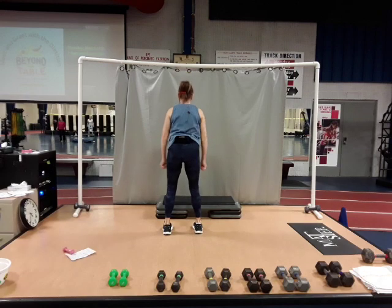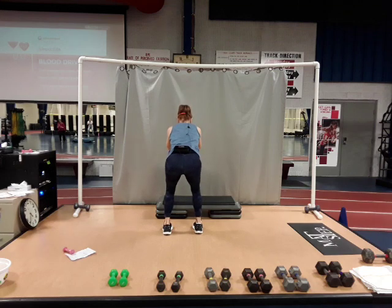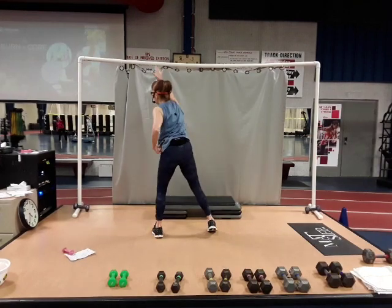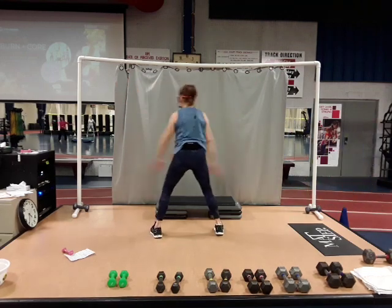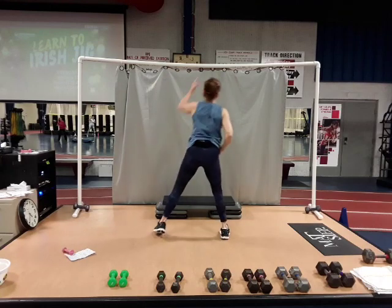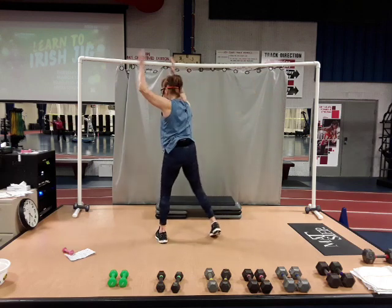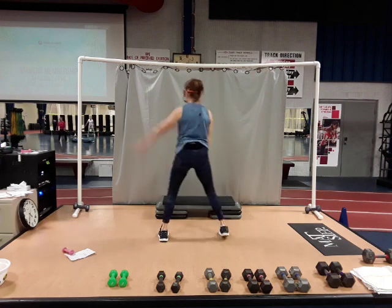Squat down, up. Down and press for three. Once more. Now tap and reach. Take it right, left. Swing those arms side to side. Again, single arm reaching, nice and long. Again, both arms swing. Side step it in with the feet. Last four here. Four, three, two, and march it out.